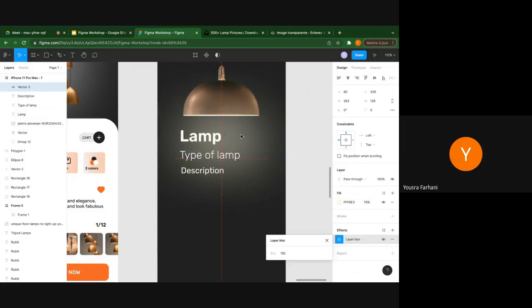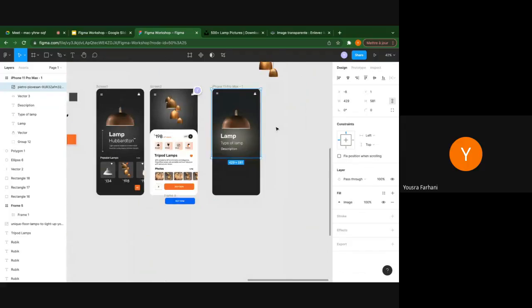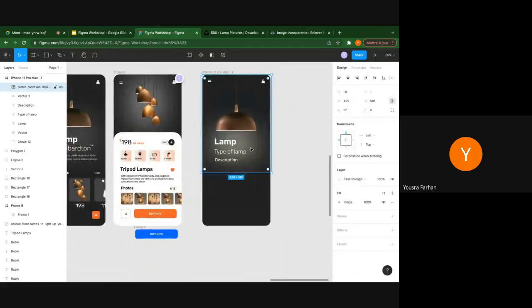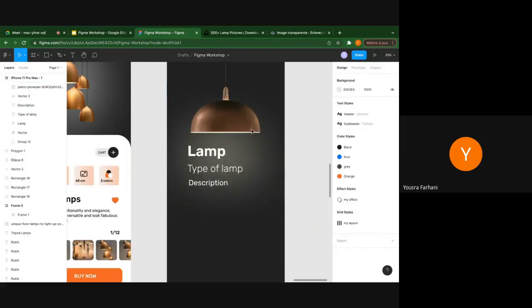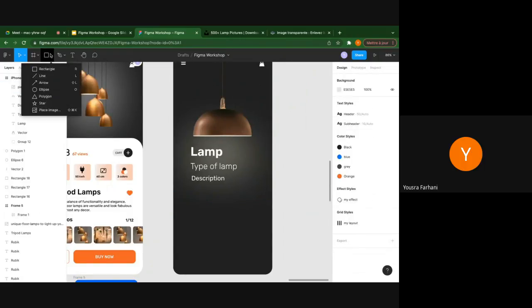And yeah, just bring this to front, and I have this effect of light. I can adjust it by reducing the opacity, and yeah, here's, for example, kind of a lighting there.